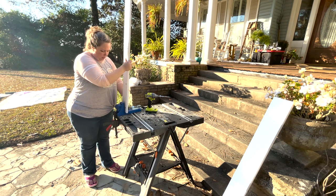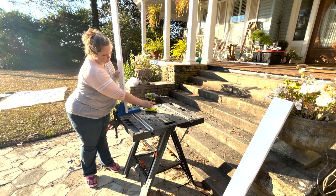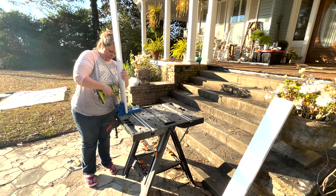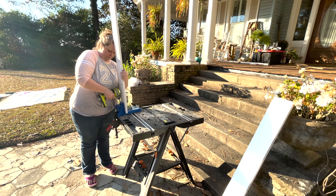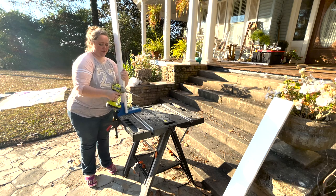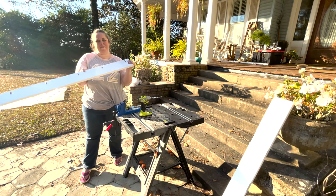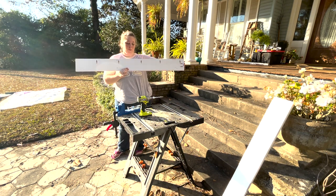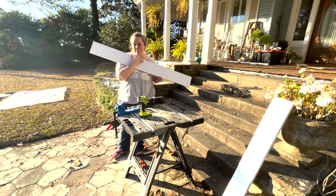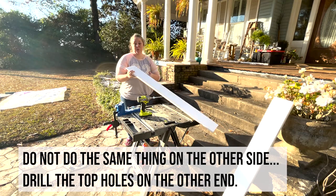Now I'm just going to line this up to the center. Perfect. I'm going to drill one on either side for the top. So there's one board. You also want to make sure you're doing the back and not the side we already painted, since we already painted these. We'll do the other one the exact same way, and then we'll do the top.